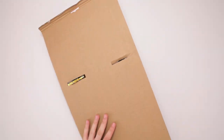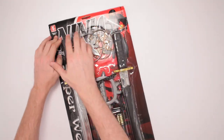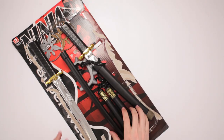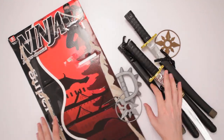Let's see on the back. Oh, nothing. Get them all right here. Oh, let's get this open. I got ninjas in the neighborhood. Yes, stealthy. I got ninjas in the neighborhood and they're causing trouble and I gotta fight ninjas with ninja weapons.